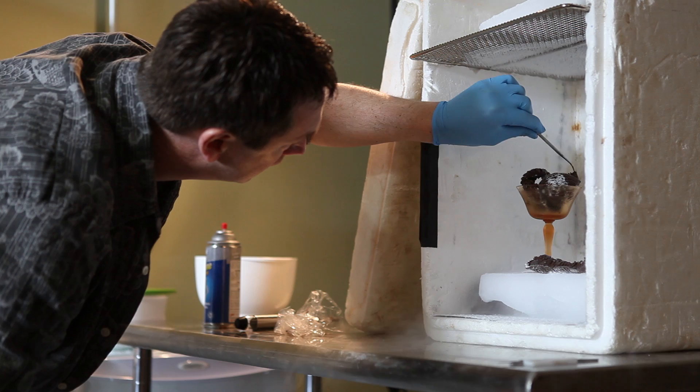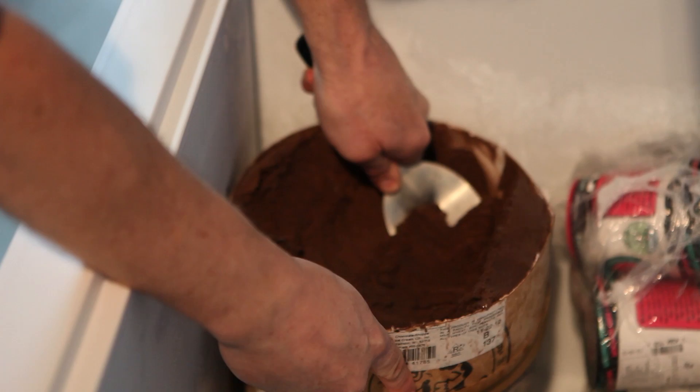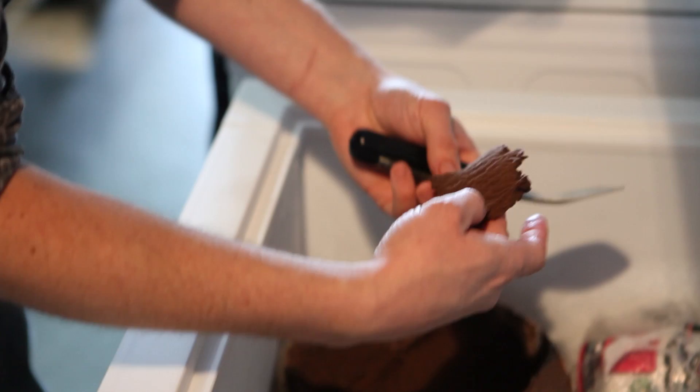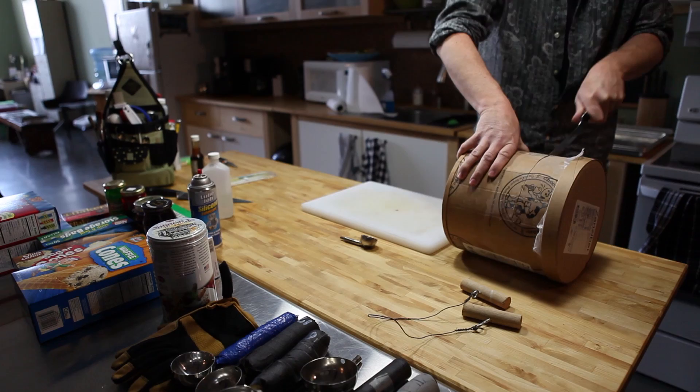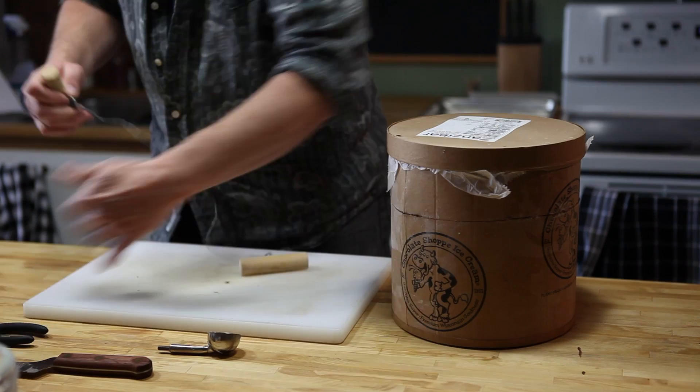The other thing to consider is how you're doing the ice cream. The reason I use three-gallon tubs is primarily because it gives me a larger surface to scoop. I'm always pulling the scoops rather than just scooping in like they would do at an ice cream parlor. Instead of having maybe a three or four inch area to scoop in a quart or gallon size, a three-gallon gives me a much bigger eight or ten inch surface, and I can go three or four scoops wide instead of just one. It gets me more scoops and the ice cream stays colder in a three-gallon tub.